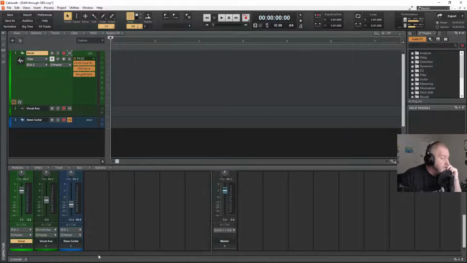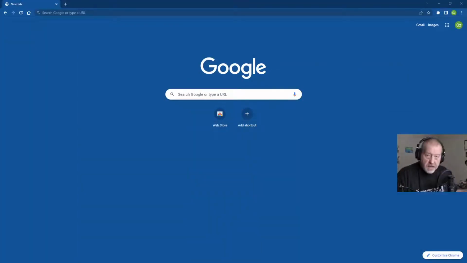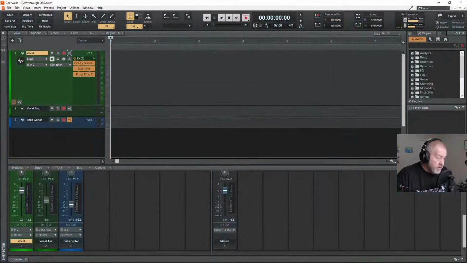So how are we going to do this? I don't want this here all the time, so I could add a separate scene with just Cakewalk or something, and then add the DAW and the mic and the desktop audio and all that stuff in. We might do that actually, and that way I can bring this across, you know what I mean? At the moment this is just desktop capture, so if I minimize that, you get to see that. So I'm thinking, I wonder if I can create a scene with just this specifically with the audio stuff in there that I need. So we might do that. I'm just going to do that now.